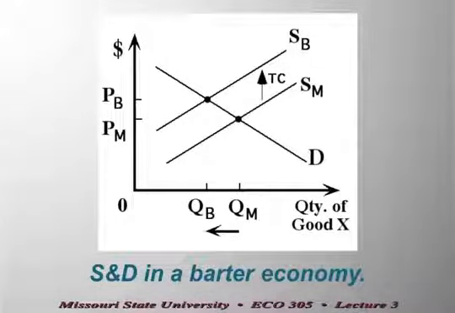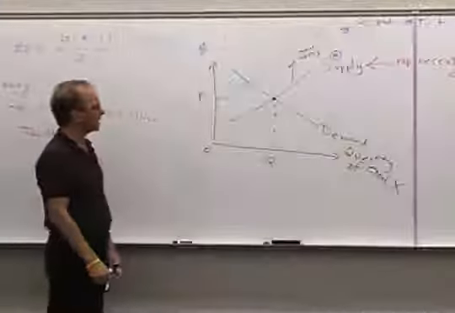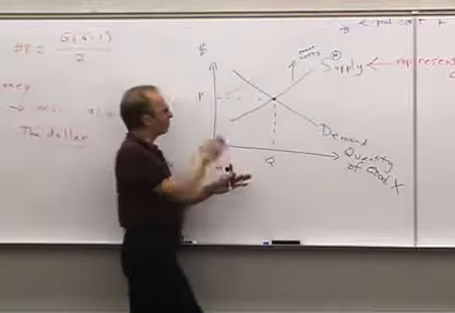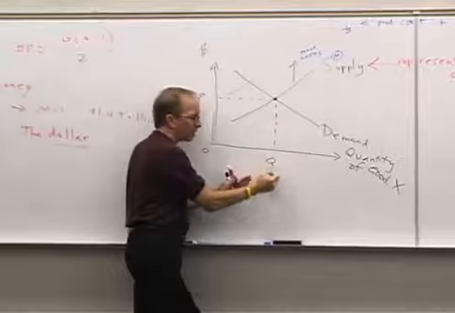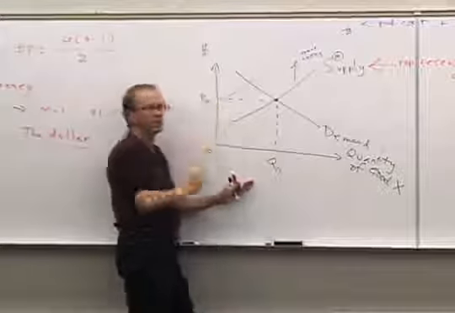And this supply curve, the first one, I'll put an M up here. This is a supply curve in a money economy. We've got the supply curve in a barter economy. Let's go back to our original P and Q where I said, well, here's equilibrium in the marketplace. This is really the quantity and the price in a money economy.